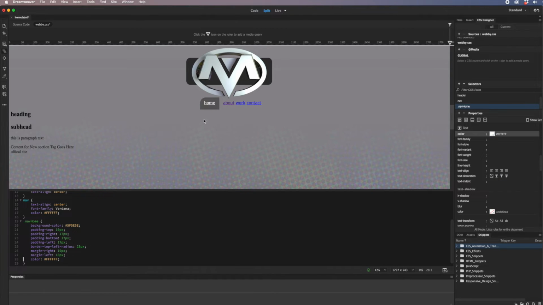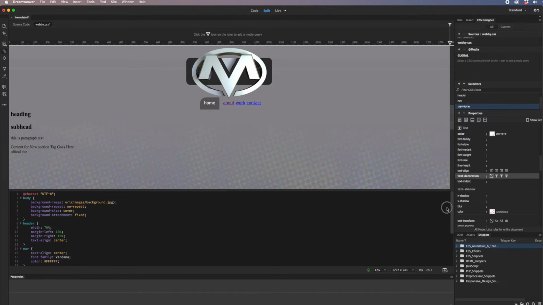There you go. Now the other thing is, I don't want this underline here. So that's under text decoration, and you can click just none, and see there it is, none at the moment. So we don't have any rollover effects. We're going to build that at the moment, but you can see what you've put together there with that particular button.